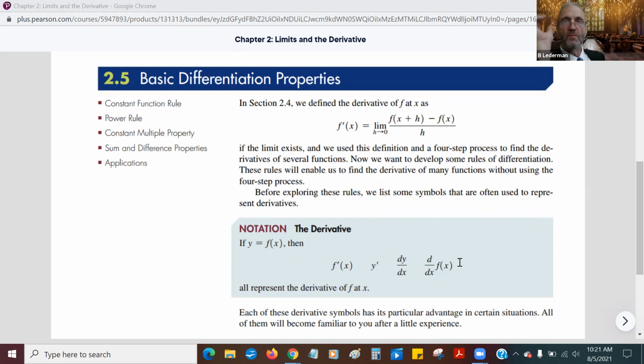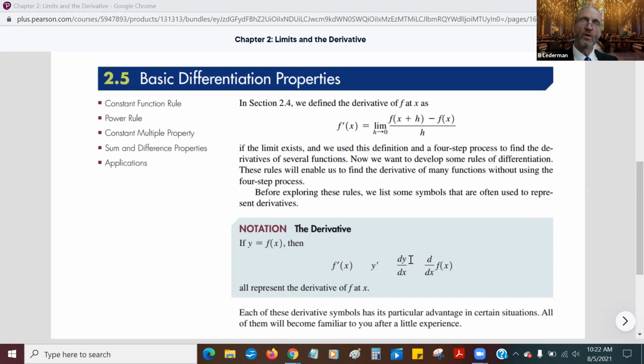They're just different symbols. Between f prime and y prime, that's just which variable you're choosing. But this dy dx thing, what's that all about? Well, first of all, you see the connection between derivative and slope, because think of d like delta y over delta x, change in y over change in x. Only it's d because it's instantaneous. It's not over an interval.